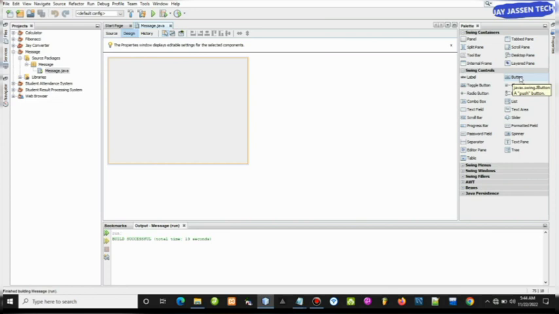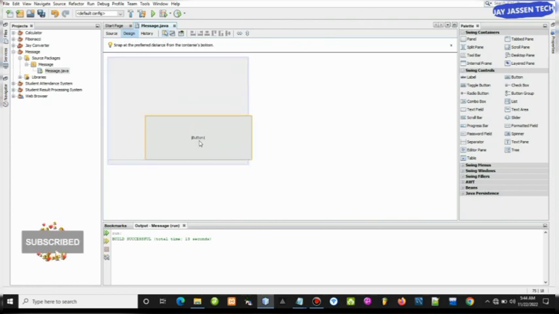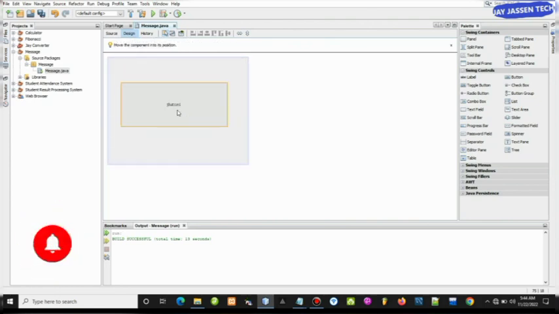So I'll close this and I'll go to my palette, then I'll go to swing control. Here we have a button. I'll click on button and I'll drag it and drop it on my form. Now I can increase this, I can as well increase this, then I'll also increase this anyhow I want it. Now you can put it in this middle, you can put it anywhere, you can take it to this point, you can bring it to this point, anywhere you want to put it you can actually put it. But I'll put it in the middle.